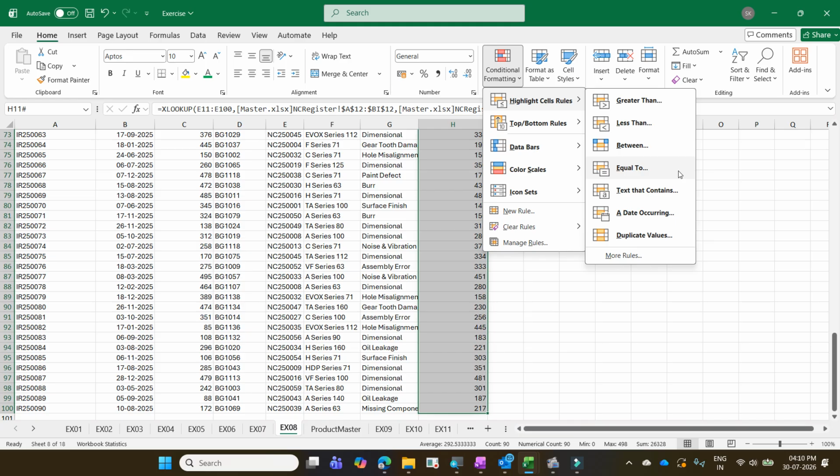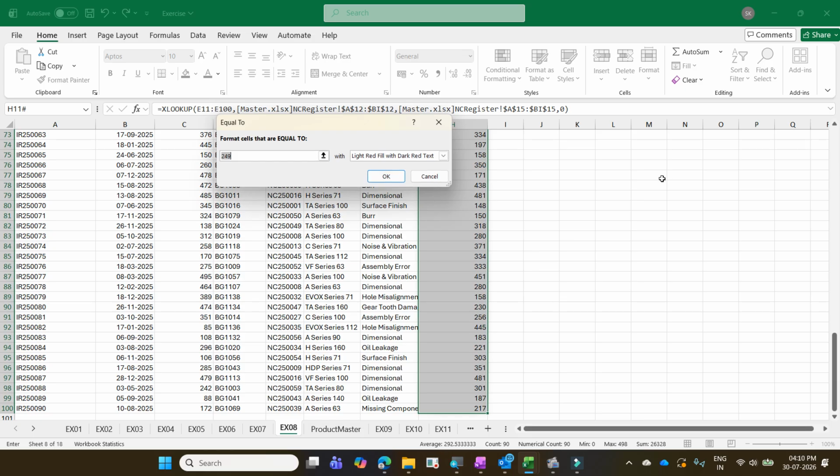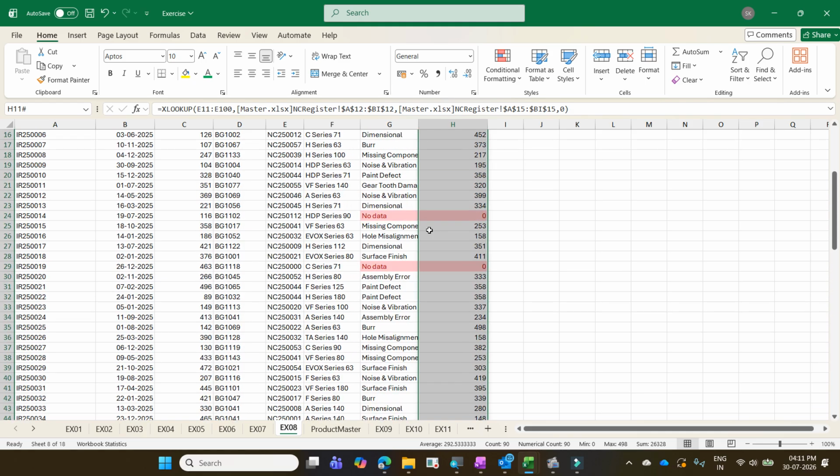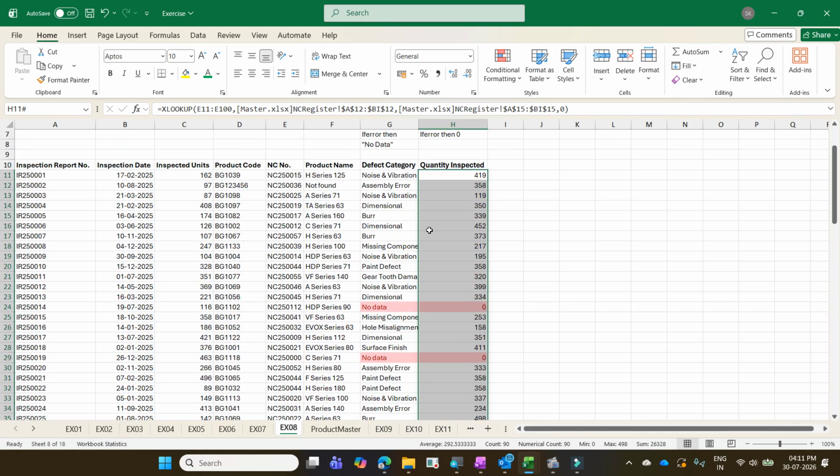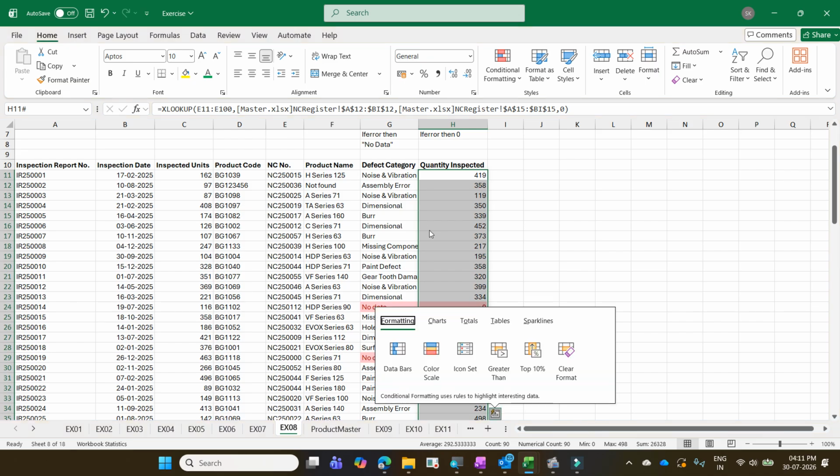Equal to 0. I want to give a red. So let us put a red itself. Okay. Yes, if there is a 0, I am getting a red. If we are getting it in Control Q, fine. If we are not getting it, then go to the Home tab, conditional formatting, equals to. Wherever my data is equal to 0, we are putting a red.